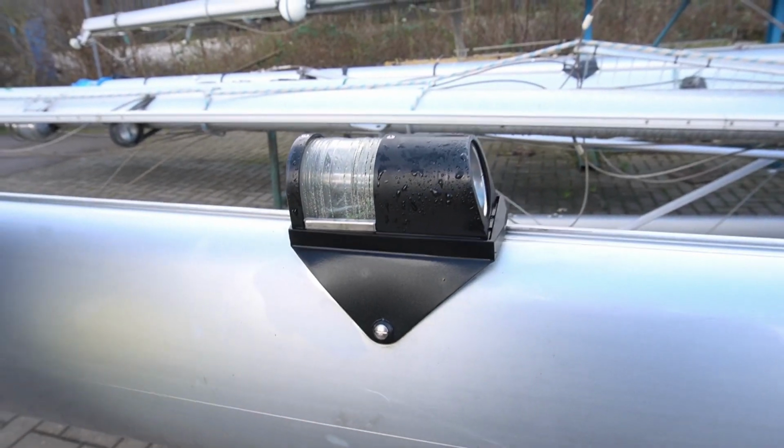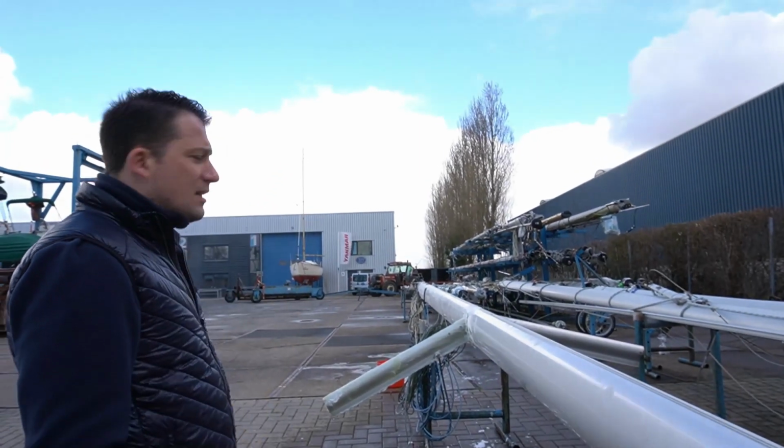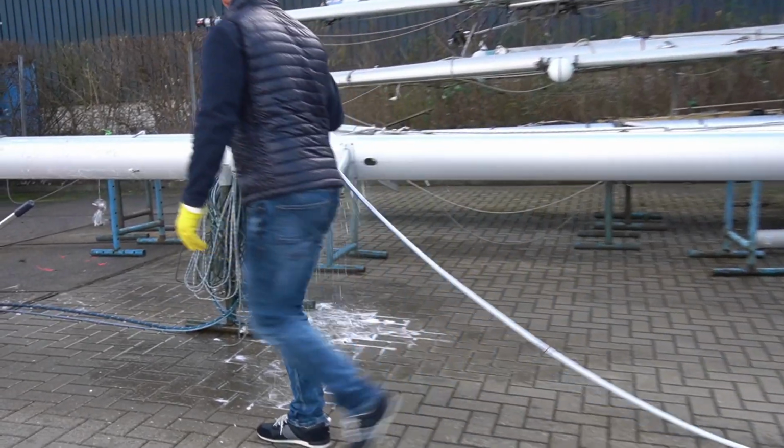So now it's here, and I'm going to clean the mast. I'm going to change that deck light, this one, for an LED version. And also the tricolor up there, I'll change it for a new one, also LED. And I'm going to change the VHF cable. We looked at it and it's better to replace it now, so we'll do it as well. Thursday, in 2 days, the rigger will be back with the new rigging, and we'll put the mast back on, and then she's ready to sail again. That looks shiny.